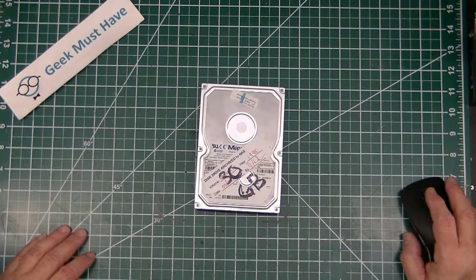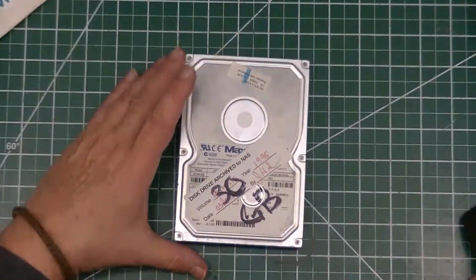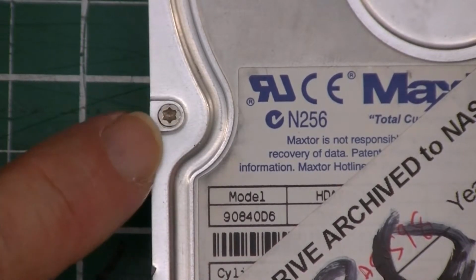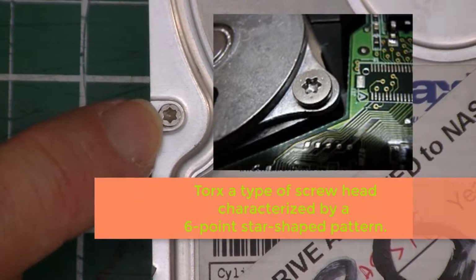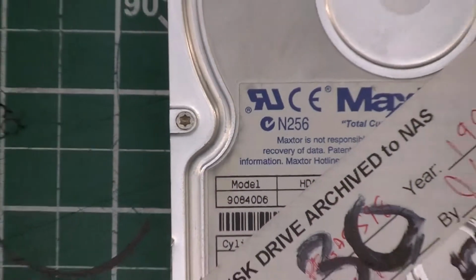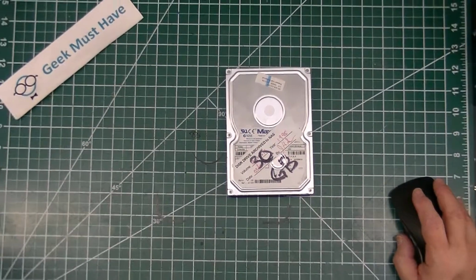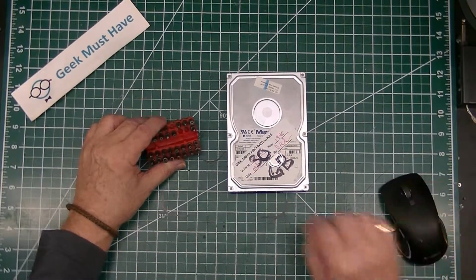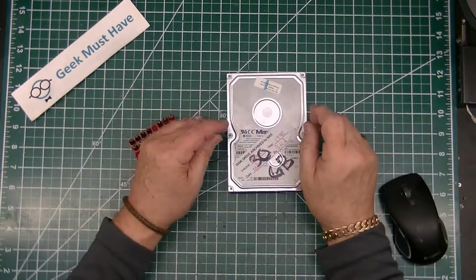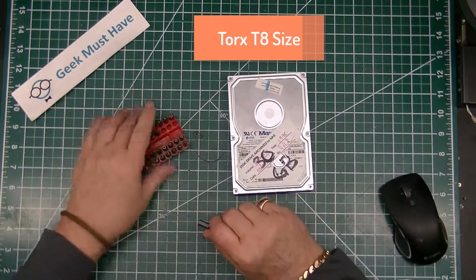Most hard drives are held together with a bunch of little screws. We zoom in on these. You can see that they're these little star-like patterns. Security screws, some of them are called. Which means we'll have to break out from our security kit here of bits one that fits in here, or at least is close.